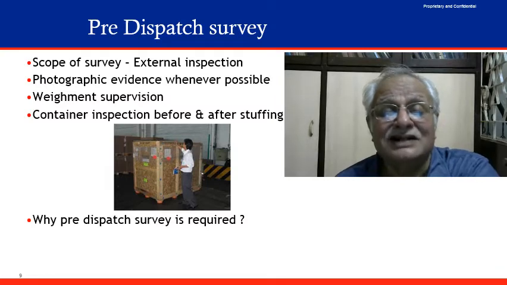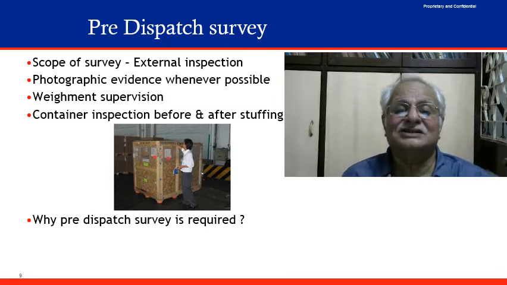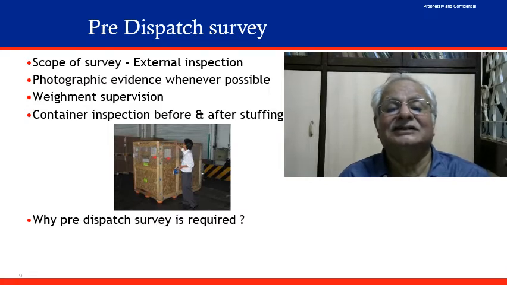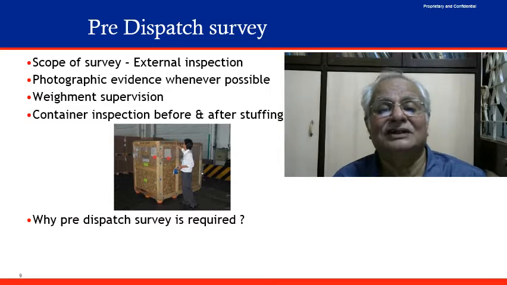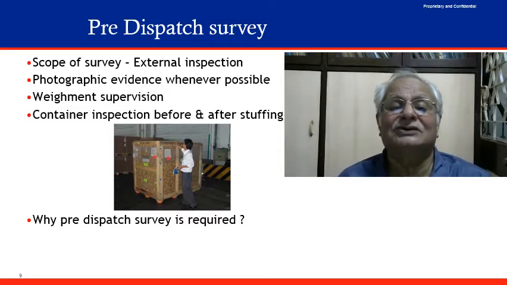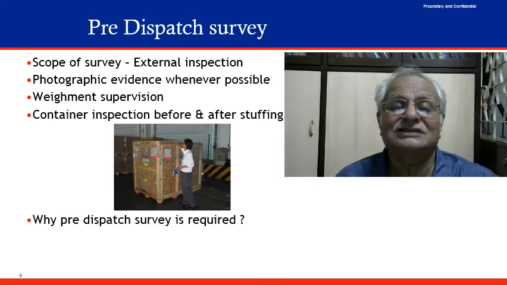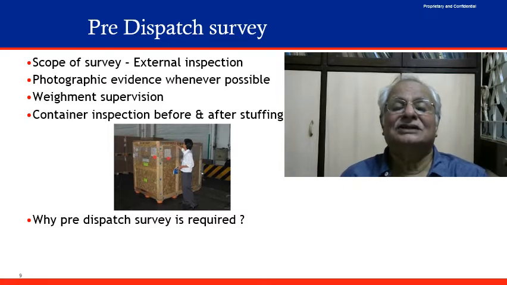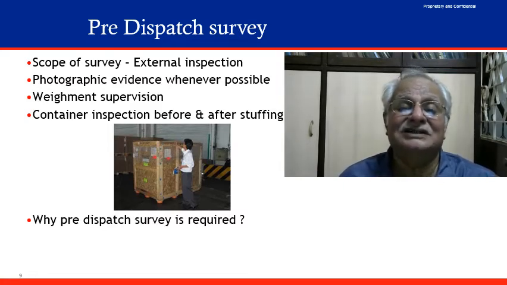Now, containers, when they are stuffed, are to be inspected for container condition. Suppose it is a commodity, then there has to be proper craft paper lining. There has to be silica gel placed. So container inspection is very, very important. It is before stuffing a cargo, and of course at the time of de-stuffing a cargo, a container tally can also be taken to find out what the condition of the cargo is, how much cargo is unloaded and whether it is in damaged condition.